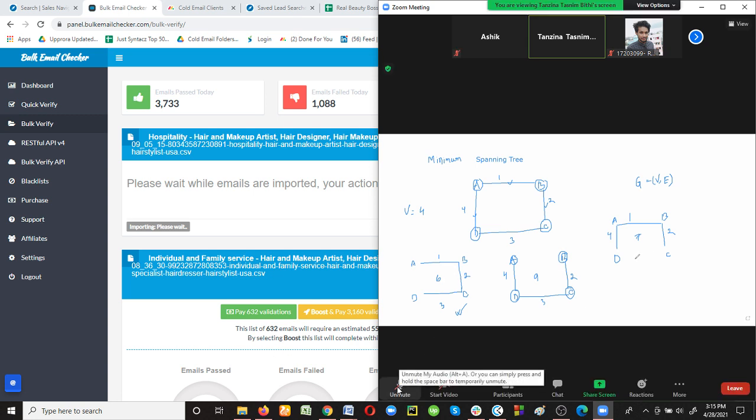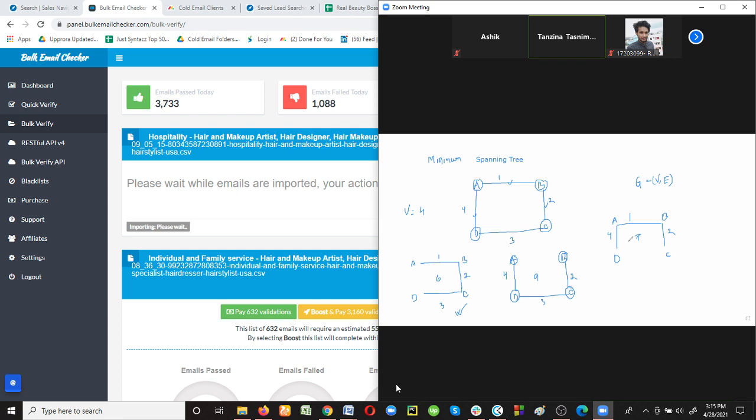The graph that will be given can have several vertices, right? 7, 8, 10, 15. So is it possible for us to test every time by creating several spanning trees to find out which one will provide the minimum weight? It's not possible, right? Or it will be time consuming, right? So if we want to find out which one is the minimum spanning tree, we can apply two algorithms here. One algorithm is called Kruskal's algorithm, and another is Prim's algorithm. So we'll apply these two algorithms for finding the minimum spanning tree.